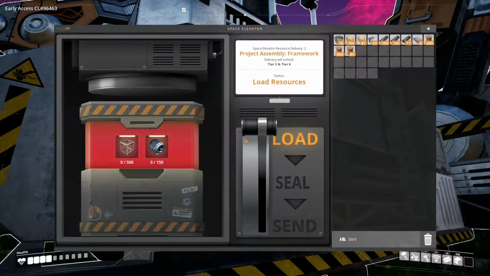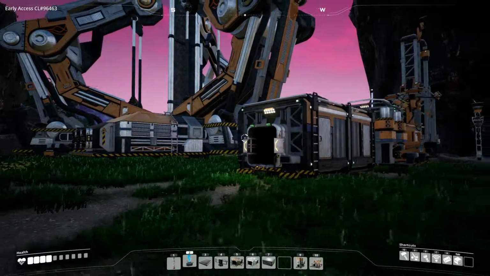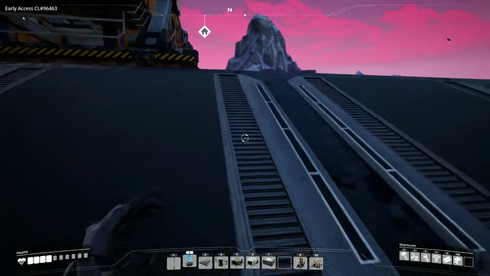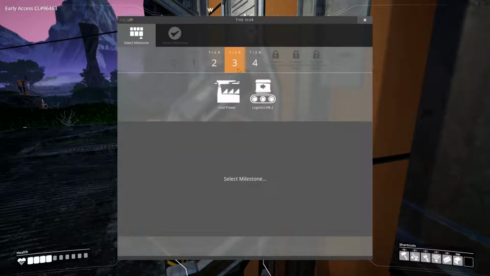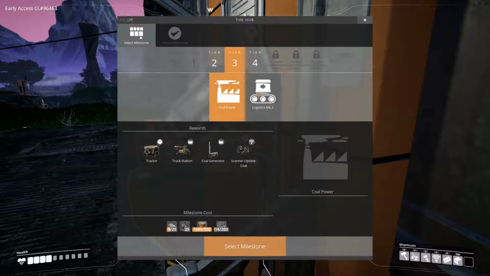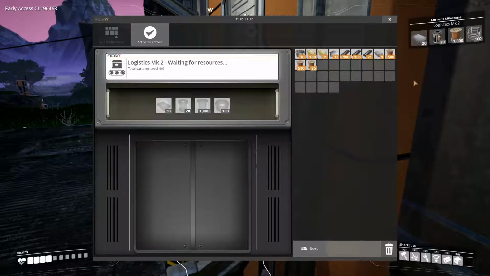Alright, so that has unlocked the next tier. Now the next couple of tiers are very expensive. 500 modular frames and 50 motors. That's insane. But we can now go to tier 3 and unlock Logistics Mark II as well as coal power. Now these are both very interesting. Let's select this milestone first. A little bit of handcrafting to do. I'll be right back.